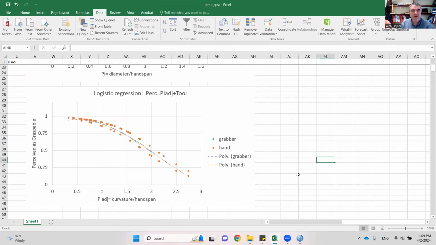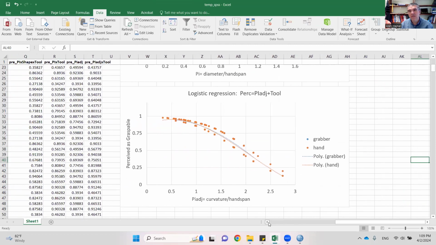I mean, they're there. They're just on top of each other. One color is going to be on top of the other color. So it just happens to be that the hand color is on top of the grabber color.